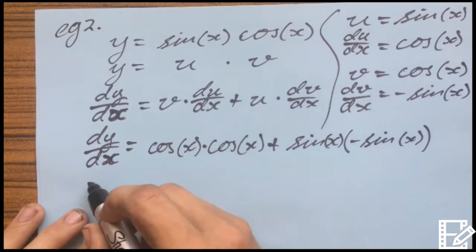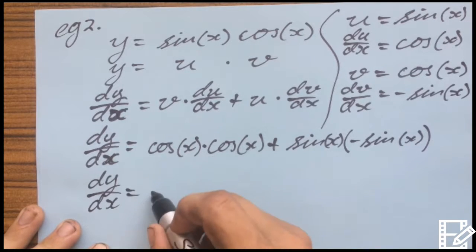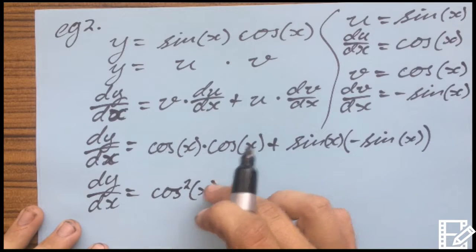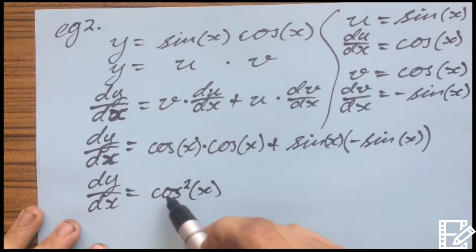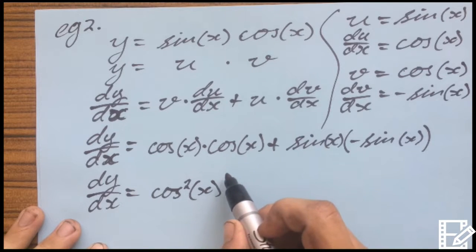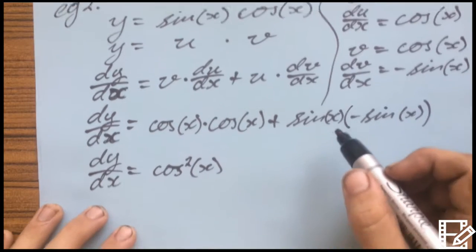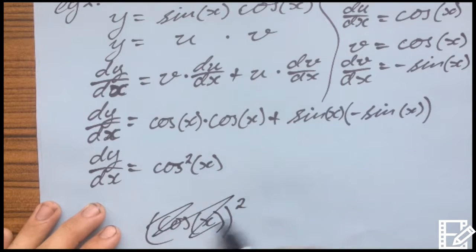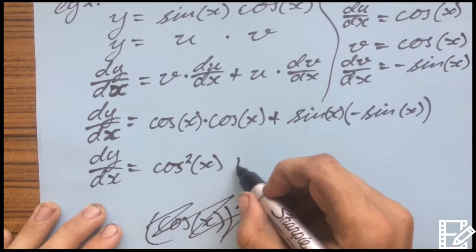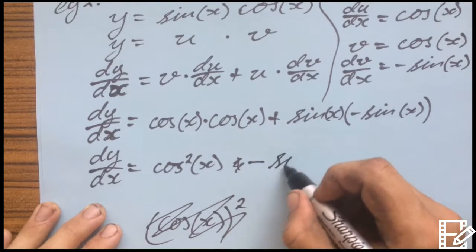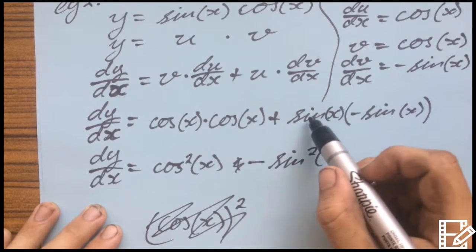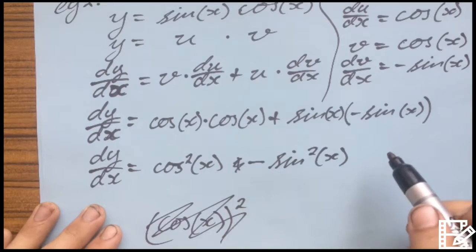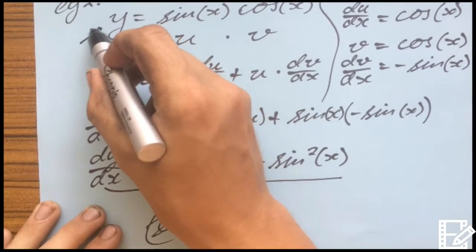So if we multiply cosine and cosine together, we get cosine squared. In a previous video I showed that when you have cosine or sine or tan or whatever your trigonometric function is to a power of something, you can bring that power down in between here. That would look like that if you wanted it to, but that's neater. So let's continue on this. Minus sine squared x. That's because it's multiplied by sine times sine, which gives sine squared, and you're multiplying it by a negative, so you bring the negative. And then that there is the first derivative of that up there.